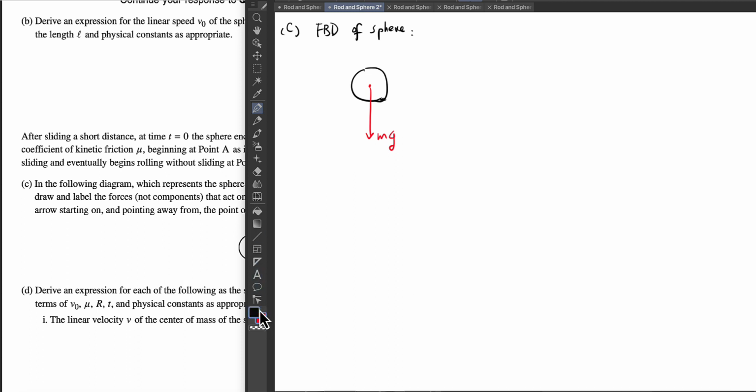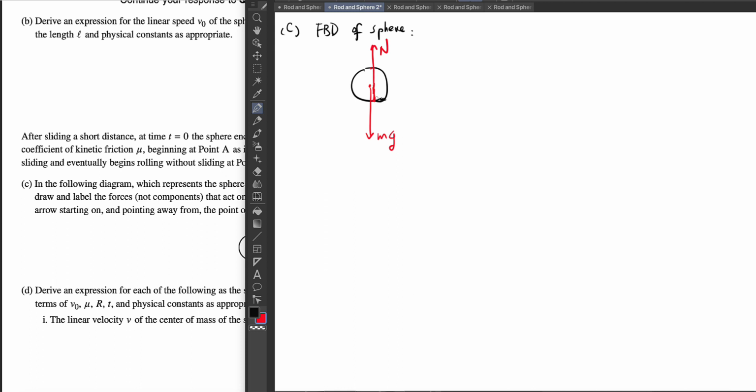right? So I'm going to displace this one a little bit so that you can see the acting point is right here. And the direction is vertical. So I'm going to draw a better one. It's the normal force. So it should be understood as going through the center too, but again, I displaced it a little bit. And the length is equal to mg, the length of the gravity.